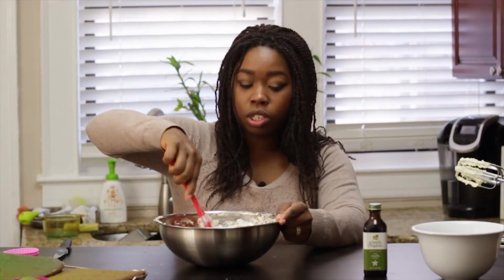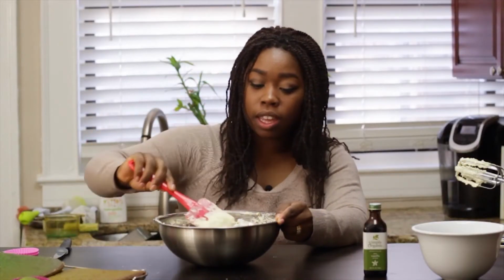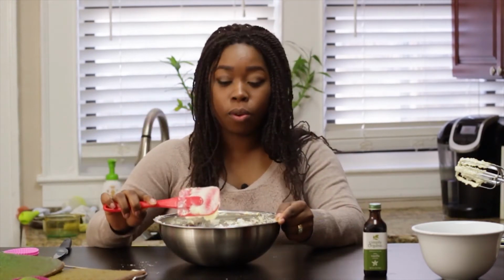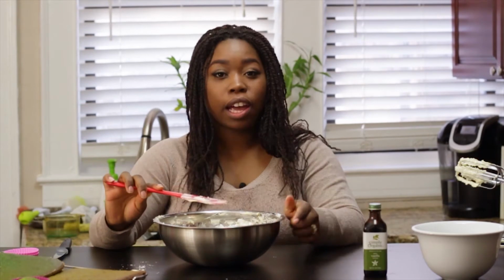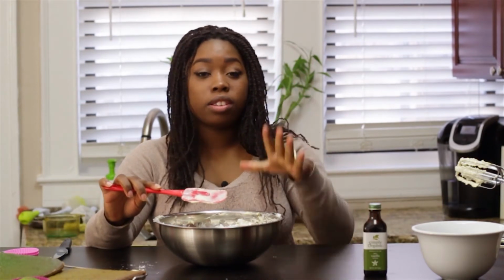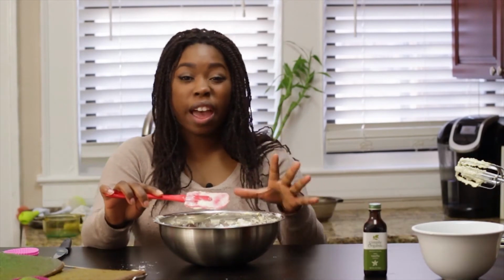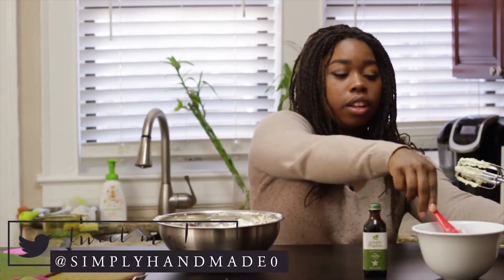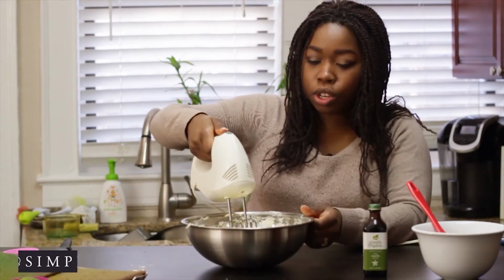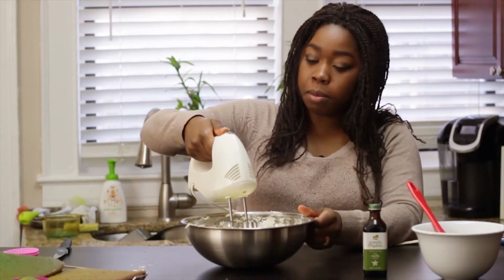When you're making the cream cheese frosting, I actually recommend that you make about half or a third of the recipe that I linked below. The first time I did it, I made the whole thing and so much of this went to waste. So definitely use your discretion and make like half or a third. Now that it's all folded, we're going to use the mixer and go ahead and mix it.